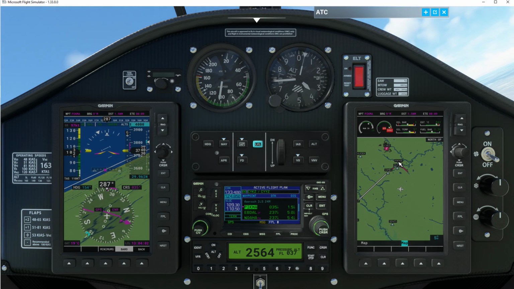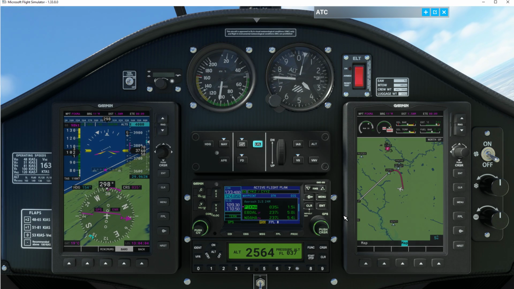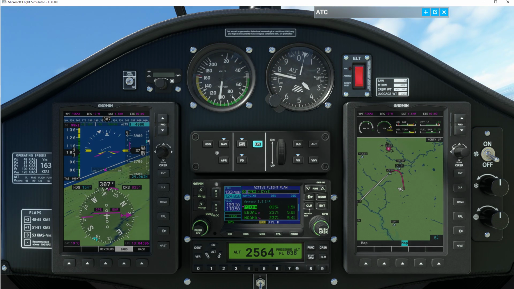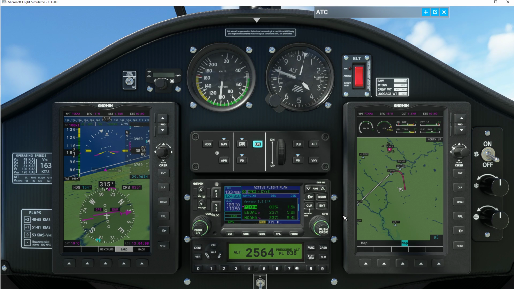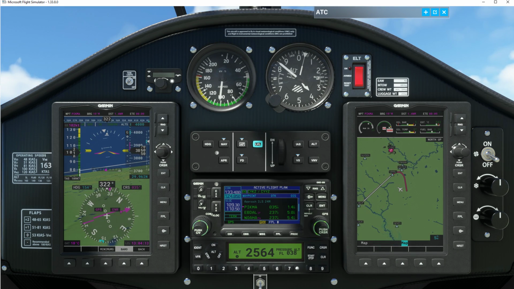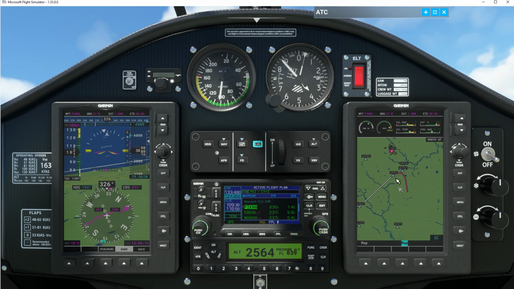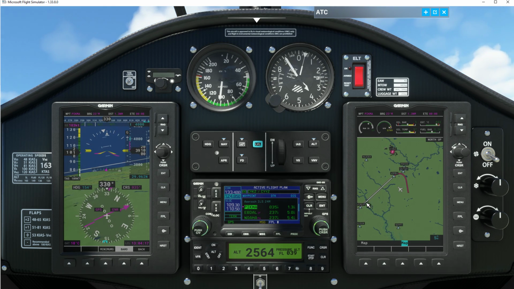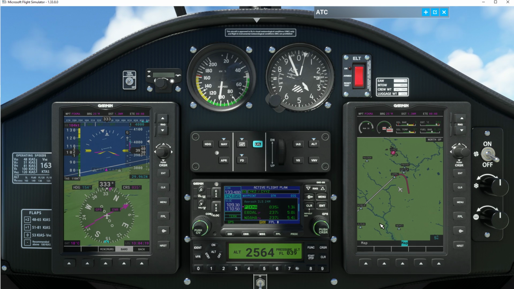See if we can get it to go after that waypoint. Okay, that looks a little better for our approach. I'm hoping now it's going to follow this line in once it gets here.